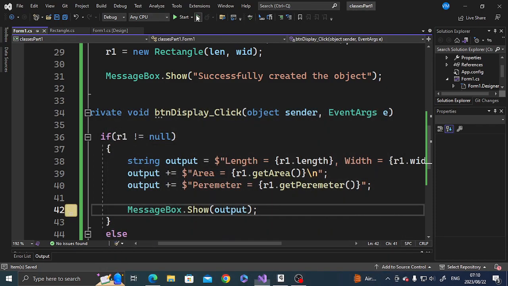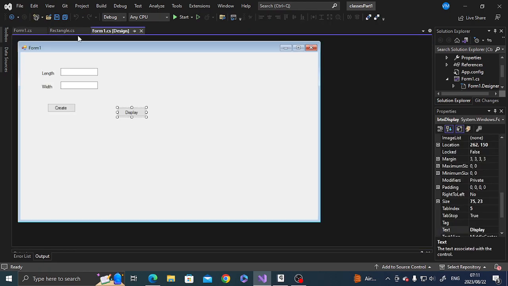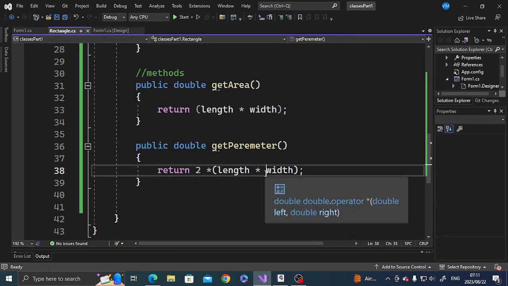So let's see now. It's the same story. We are going to say 10, then 20, then we are going to say create. Then when we say display, it's going to show the properties of that rectangle. Then I think I made a mistake on the parameter. That one was too large. So it's plus here.